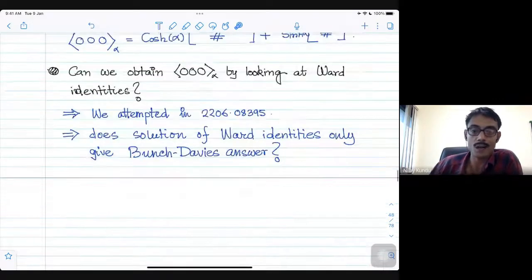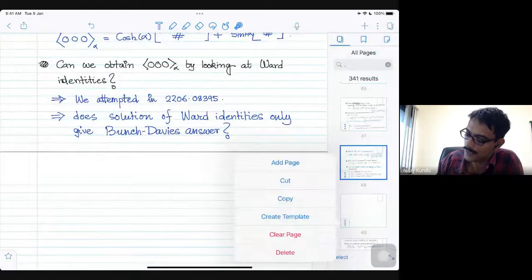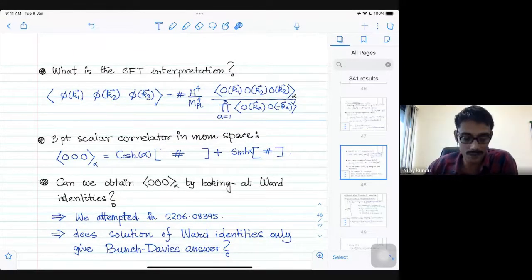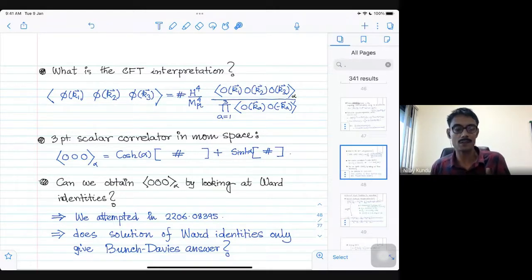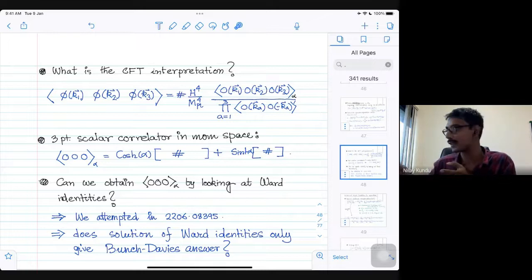So when we are doing momentum space Ward identities, we don't really have any formulation like we do in position space, where we know that there are conformal transformations which are angle preserving transformations. Then there is a field theory which falls in some representation of that symmetry group, and then we can argue that the 3-point function is exactly fixed. We don't have that formalism in momentum space. So understanding conformal field theory in momentum space is by itself an interesting independent question, and people like Skenderis and collaborators have done huge work on that, and even today people are working on that. But we want to use that formalism where one would study conformal field theory in momentum space and say something about cosmology. That was the idea.